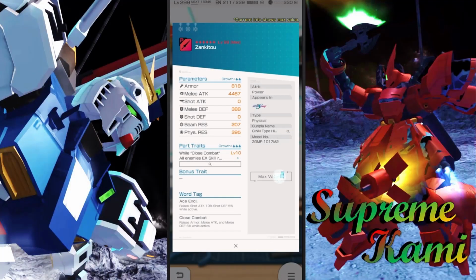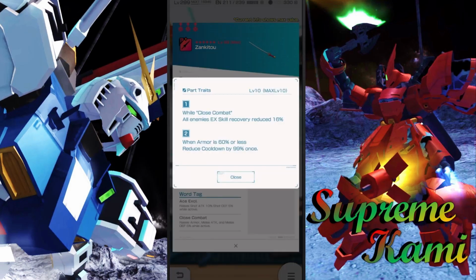So going over to the melee weapons, that is some pretty good stats. So 10k and then a little bit of melee defense, so we'll definitely take that. What about the portrait? What are we doing here? So, close combat, all enemy. Okay, so they're doing a squad edition for this one. So pretty much all enemy EXP recovery reduced by 16%.